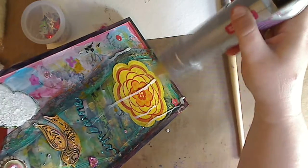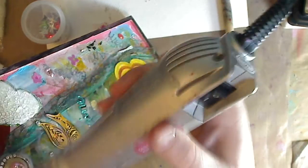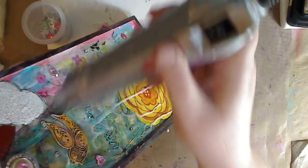And then I'm going to take the heat gun because I want it to run, so I get all that extra off. Reheating. I know you can't see this, but you'll see as the wax goes down. That's just extra wax. It's good. You want it. This just makes it a little bit more even for you.